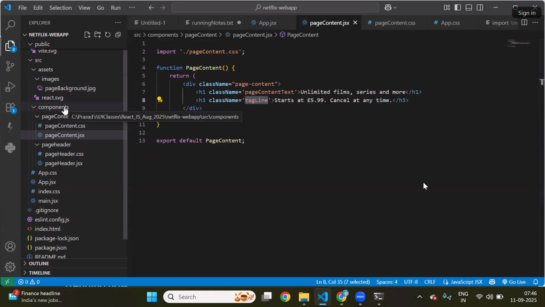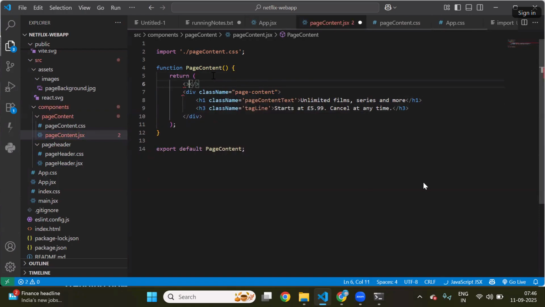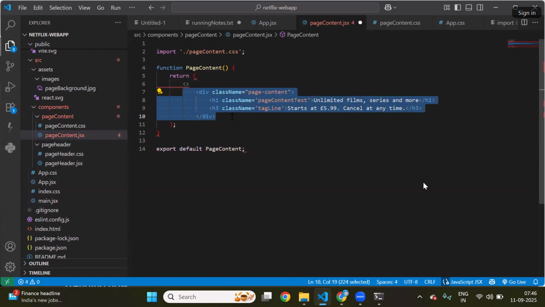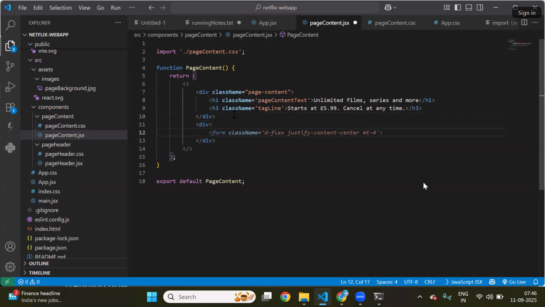So I can go with a component, or else it is having only two static contents, right? Let's keep the search bar also over here itself. Okay, I'll say the fragment. Under this, I say the div.